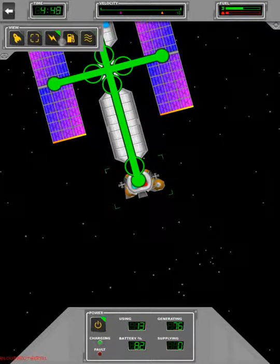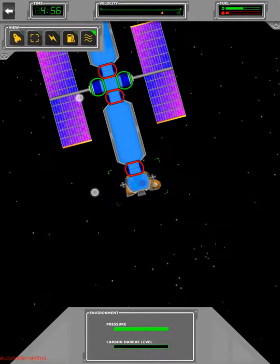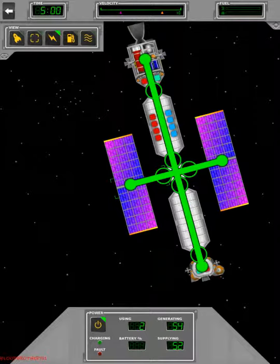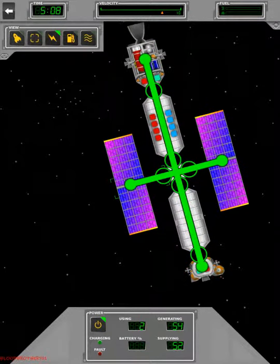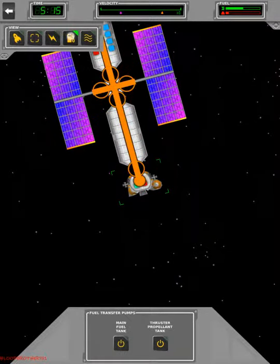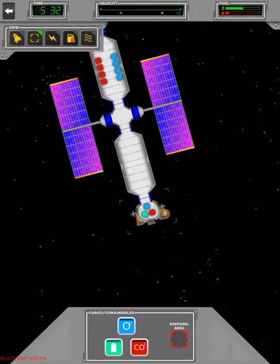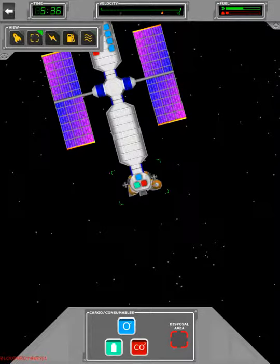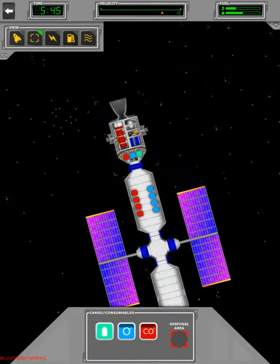Okay, let's get some energy to it. Gas lines — I guess we'll open them, I really don't know if we need to. So these are the panels — it's generating 54. They're both generating 54. I'm using two, so that means they're going to be supplying 52 each. I wonder, can I drag the battery? I can do that — I didn't know you can move stuff around. That's way cool. I don't have an oxygen garden, do I? But I don't need all that oxygen — I don't think it really matters.